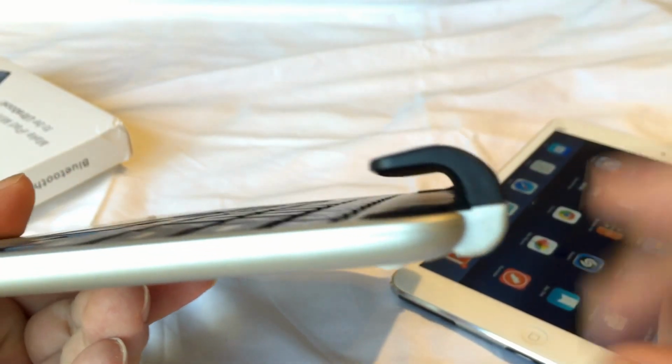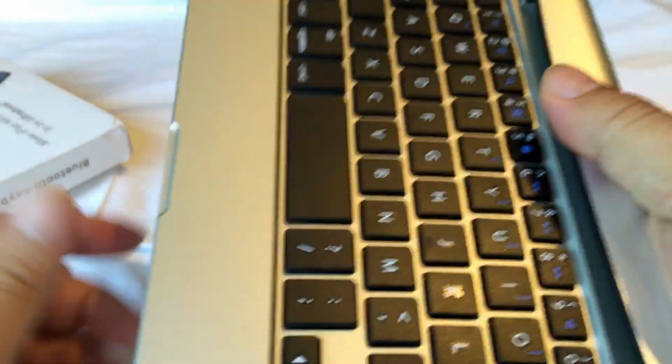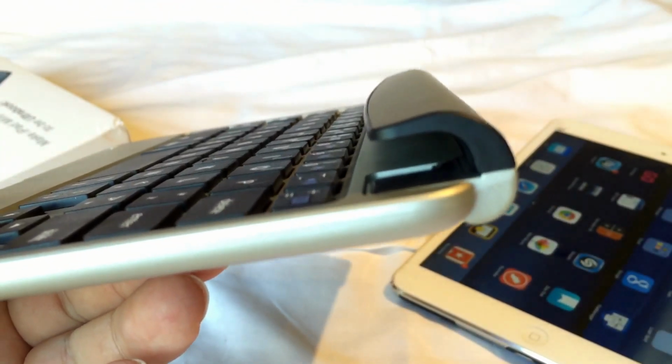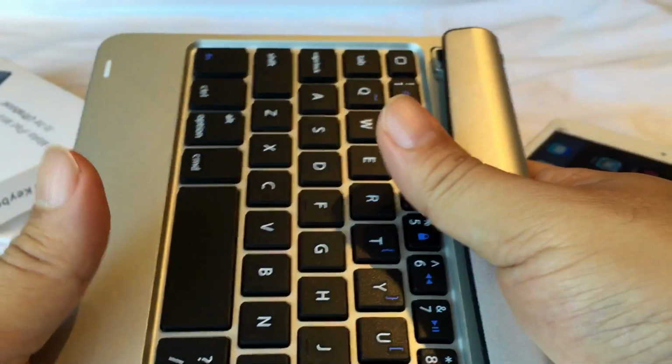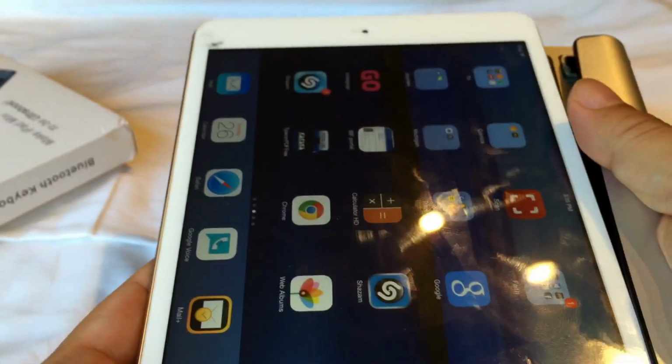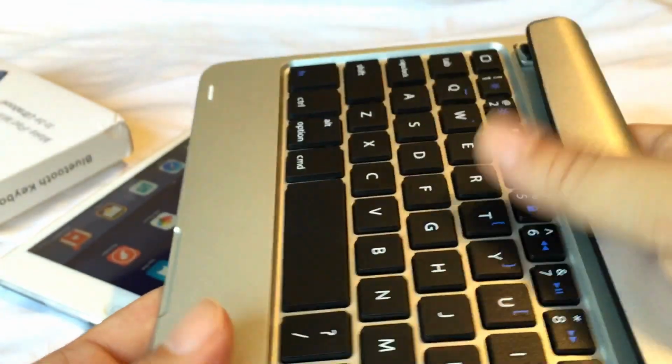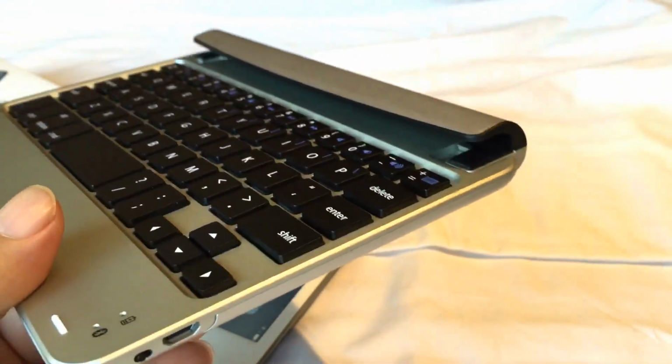The other cool thing is that with this big hinge on the side, it's a little bit like those old defunct Sony tablets, the Android tablets or Windows 8 tablets or whatever they made that have kind of a nice edge on them. So if you put in the iPad with the screen facing up, it actually would give you kind of a nice grippy area to hold on to. But other than that, it's a bit of a letdown.